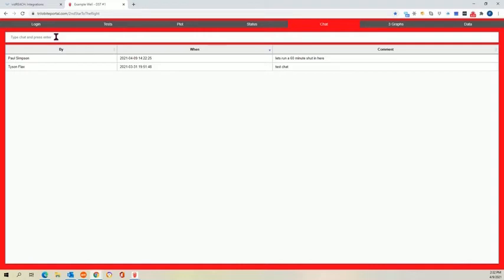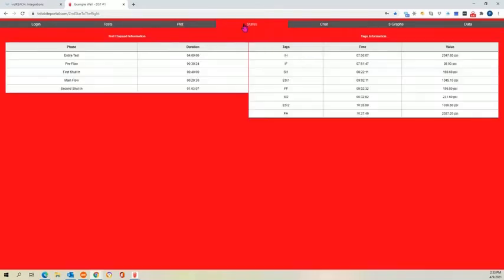The chat is a handy feature for you to be able to contact the tester if you have questions or if you want to dictate what times he should run during the test. He can also reply back to you as well. Anybody that's on the portal has the ability to be active in the chat. Simply type in whatever you want, hit enter.